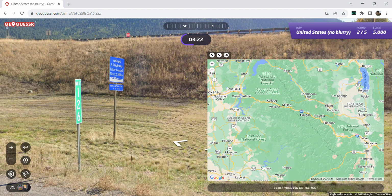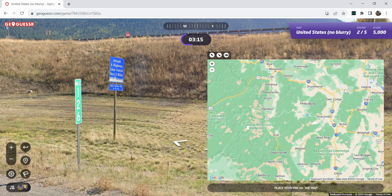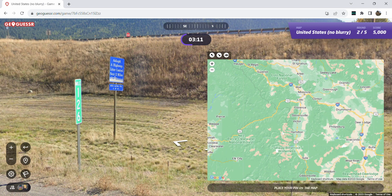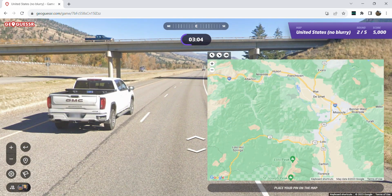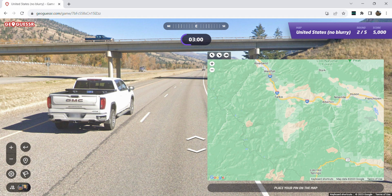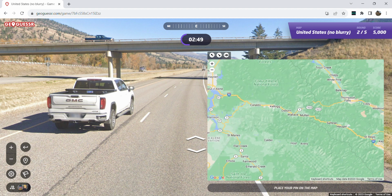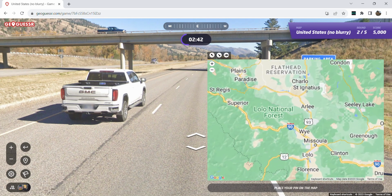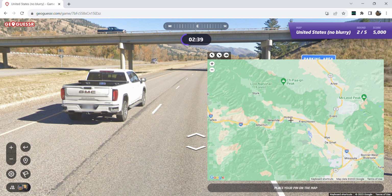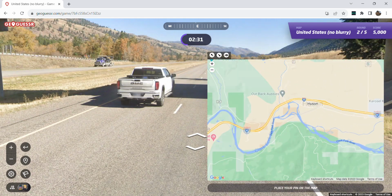So originally I think I was doing all right. I think we were on 90. Were we though? U of M. Okay, so U of M, University of Montana, is in Missoula. It is in Missoula. But generally, it seems like we're going generally east, but 90 goes generally east, and in places it could definitely be going northeast as well. So it's a windy interstate. It goes southeast in places, goes northeast. I think here it's just going generally east, in some cases northeast. So I would say that would put us somewhere west of Helena here.